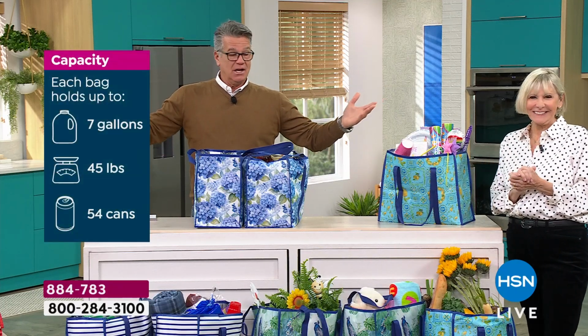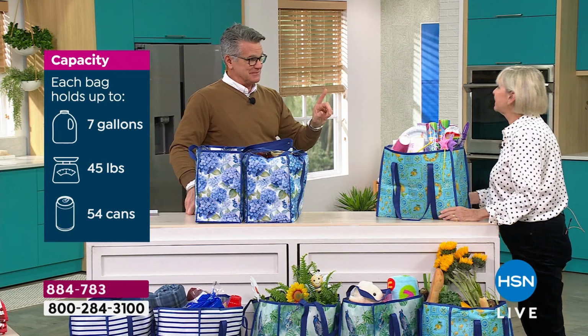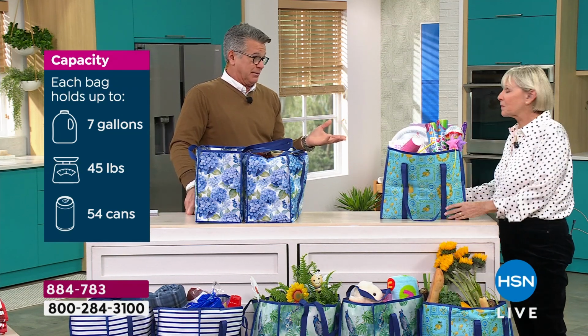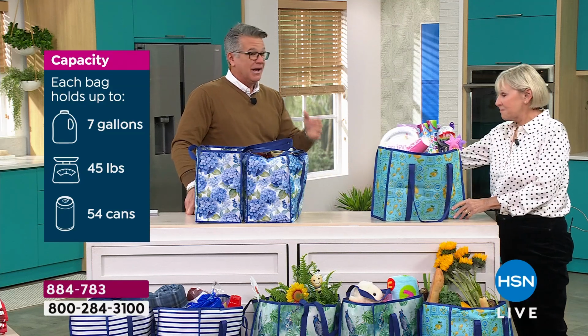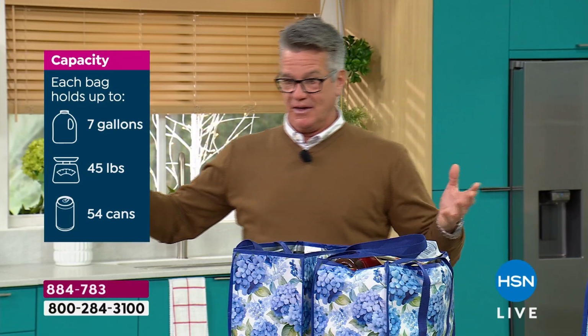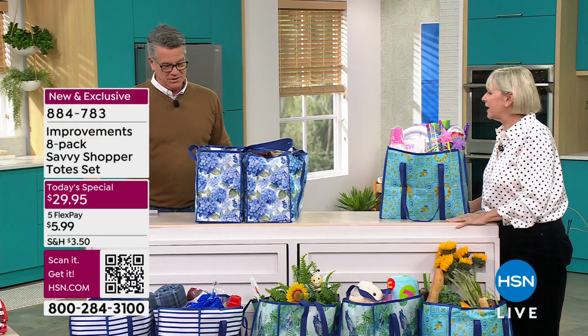And remember, when I go to Vermont, they charge for grocery bags in Vermont. Oh, yes, some places do, which I really think is probably a good idea because maybe it's helping somebody somewhere. Yep. But with this, it's a one and done. And if you do the math on this, you're getting 8 bags for $30. That's less than $4 a bag. It's like 3.5 and change. It's ridiculous.